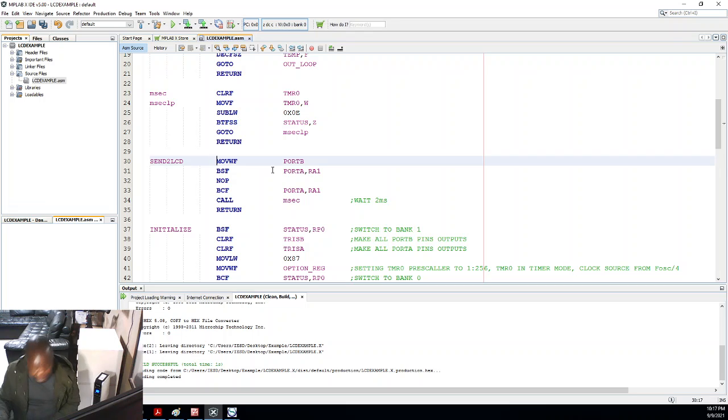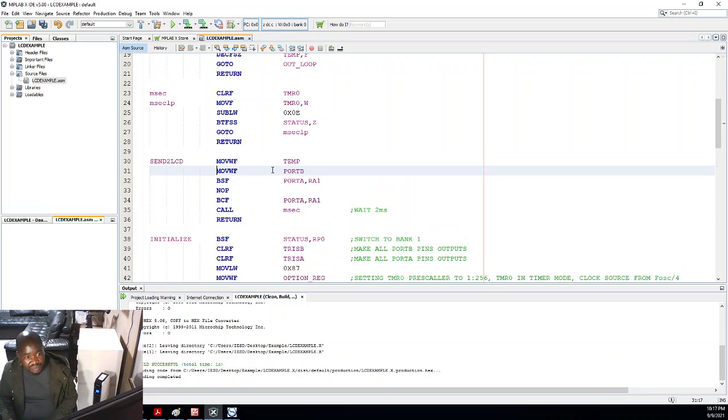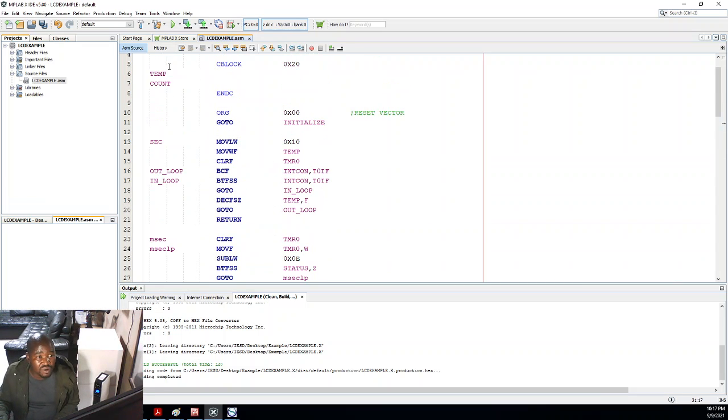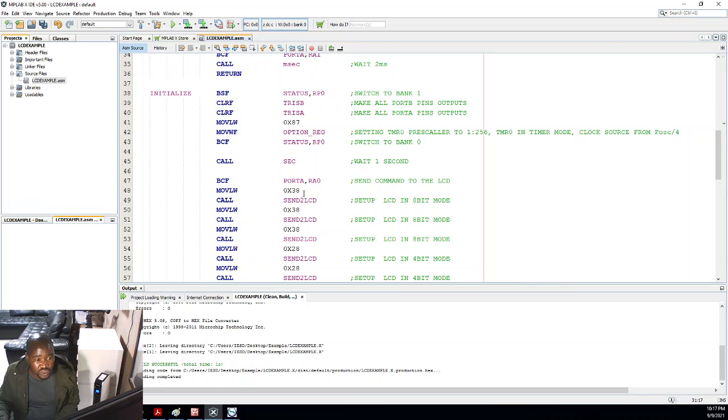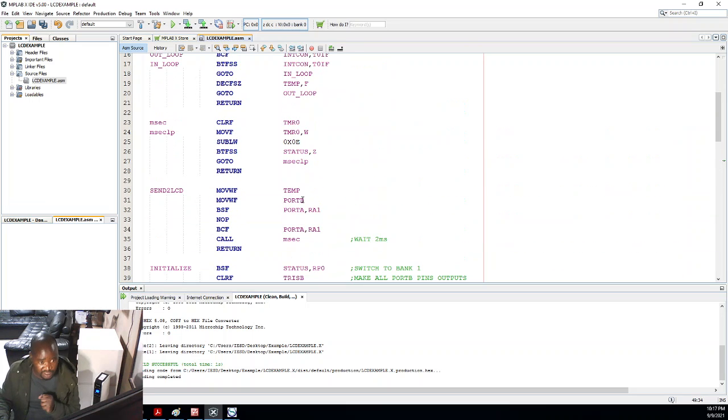But for now, move W to file, I'm going to say temp, because we already have a register called temp. Whatever value we move into W before we call, let's temporarily save it in the temp register, and then we can start writing the first upper 4 bits.